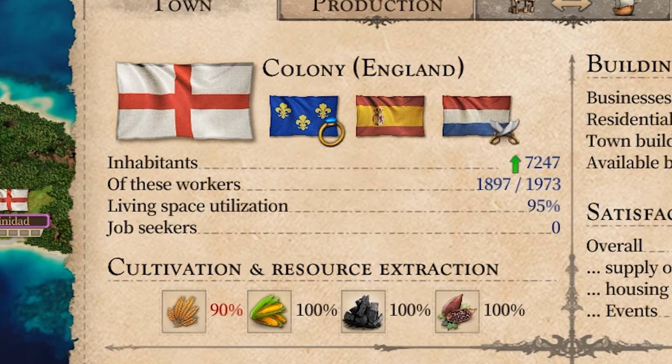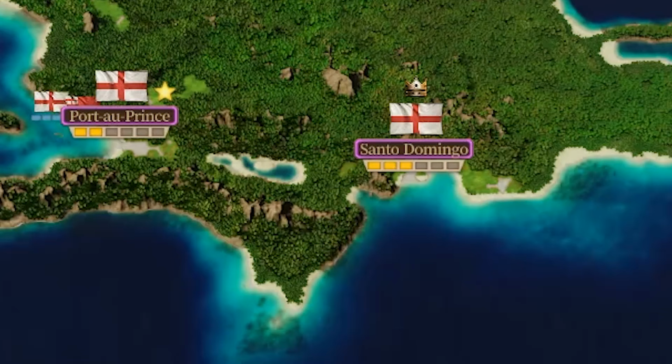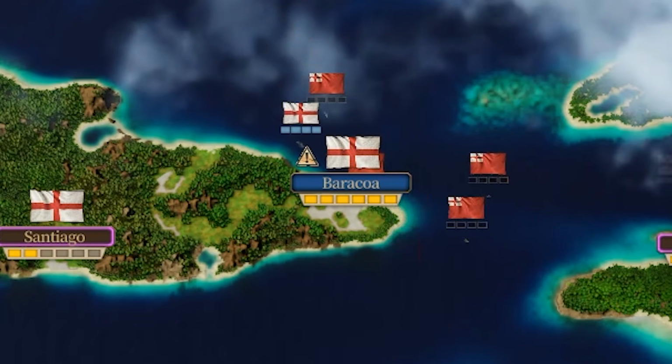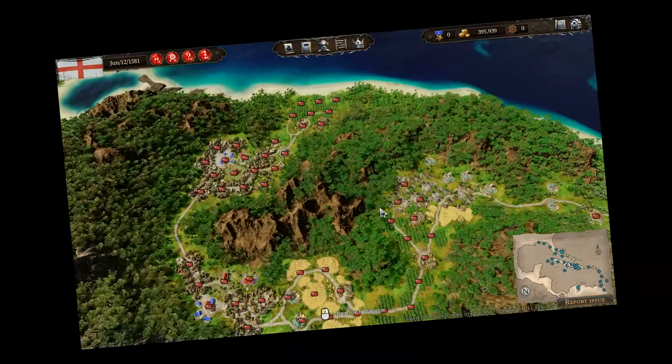Oh my goodness, this is it. Barracoa has hit a population of 7,247, which is a lot more than the capital's 3,647. Basically, this one tiny port which started out with nothing has grown to twice the size of what is supposedly the capital port. Admittedly, there are issues of a distinct lack of living space, but it doesn't really matter.